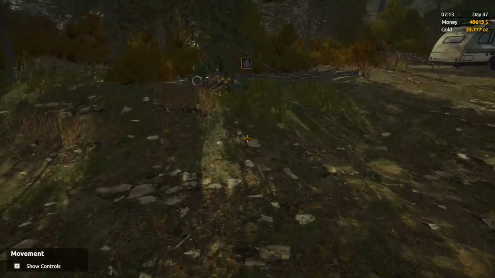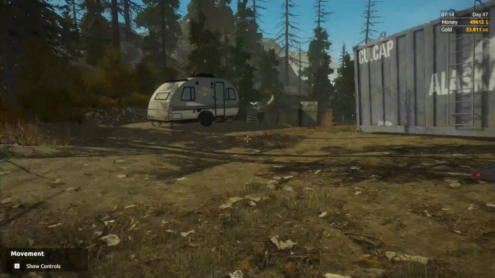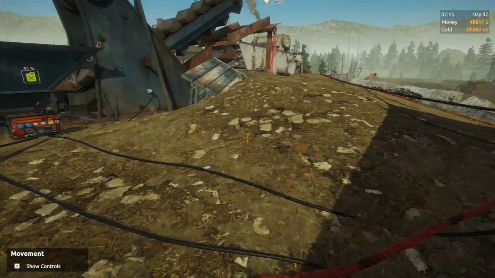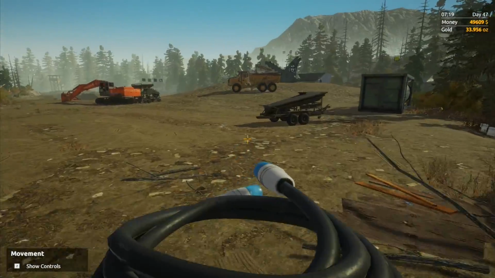Do I have a blue cable around here? I don't know, do I have one over here? No, I don't. Where are my blue cables? The only blue cables, they're all over in the storage now, aren't they? I've got to run all the way back over there and grab one of those so that we can get it all plugged in. Right, here's the blue cable. If I grab that one, we can run all the way back over.